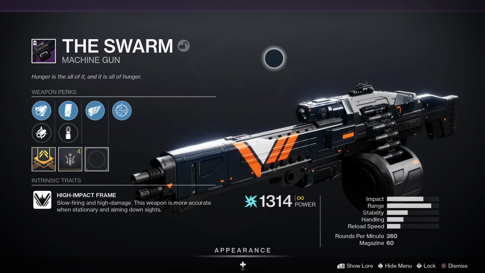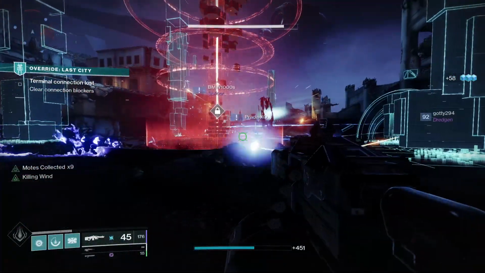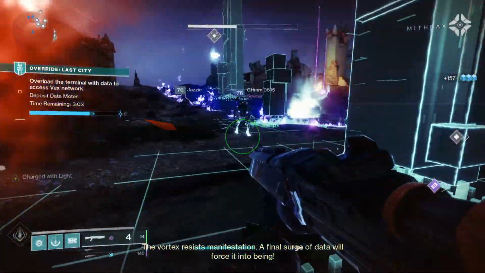The weapon is also more accurate when stationary and you're aiming down the sights. Looking at the stats, you've got 70 for impact, 72 for range, 40 for stability, 44 for reload speed. It's a 360 rounds per minute machine gun with 47 in the magazine.